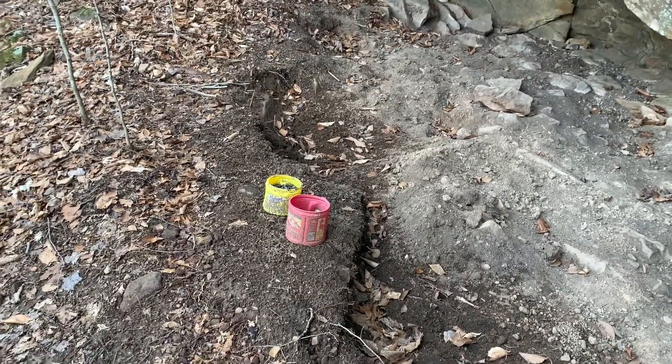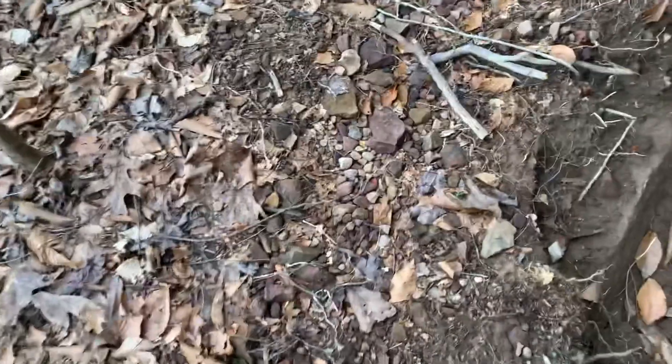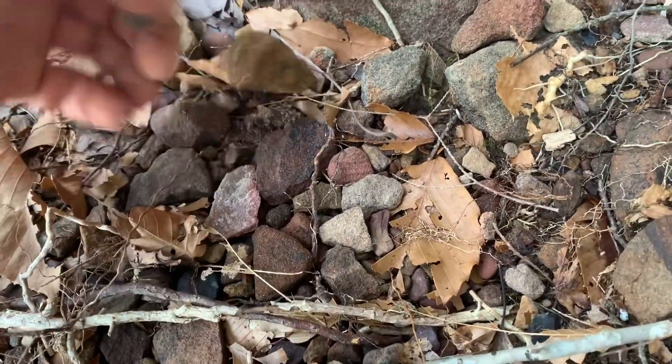Just made it up here and I was just kind of looking around for chips on the ground where the rains exposed them. Right there. Just looking around. Sometimes I found arrowheads doing this, so I always kind of look before I get started digging. This ain't an arrowhead, but it's pretty cool. There's a flint chip next to it.